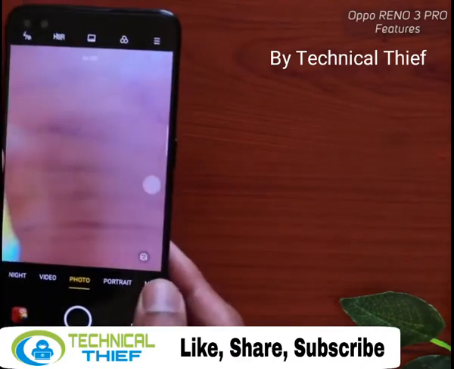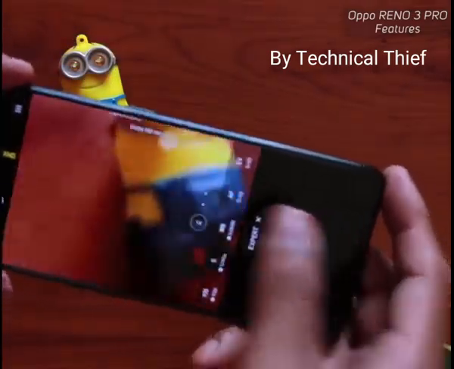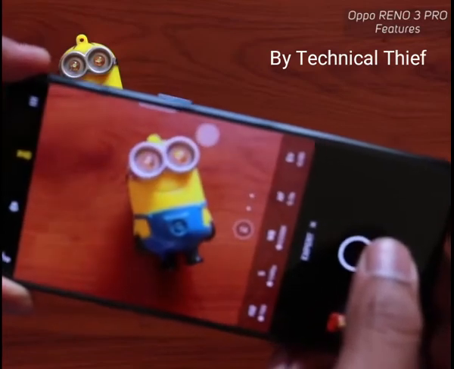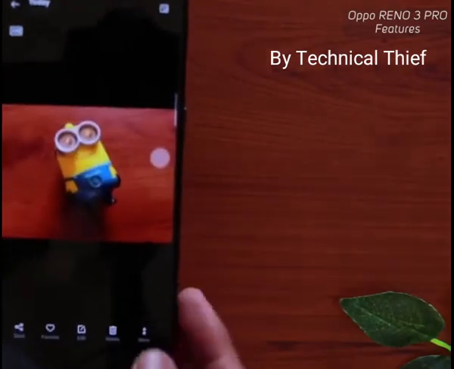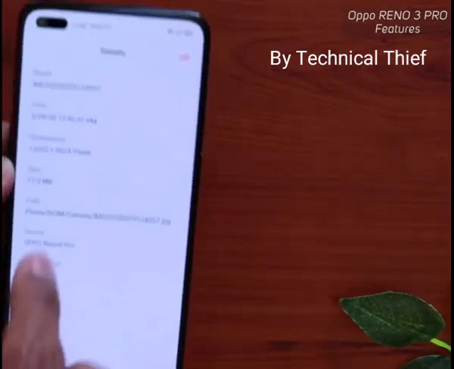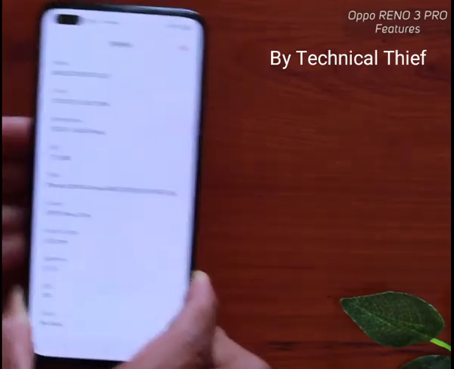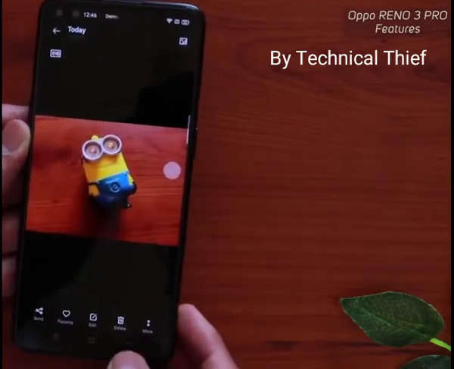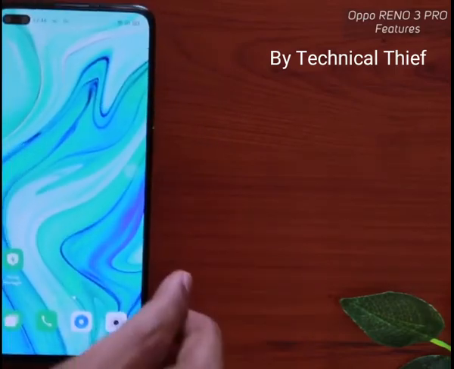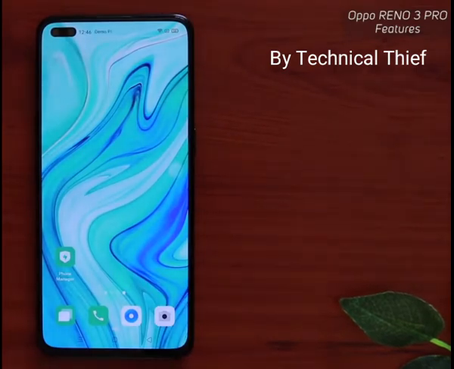Now if I go ahead and click on more here, tap on Pro Expert. Now enable this XHD. Okay, extra HD is turned on. Now I'll just hold it steady and click a picture. Boom, look at the image size, generating with extra HD on. Go to details here, 12,032 by 9,024 pixels. That's an insane amount of megapixels you got here, which means 108 megapixel image resolution. So this is the trick that you need to apply in order to capture 108 megapixel shots on this Oppo Reno 3 Pro.